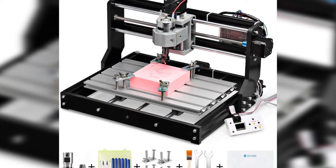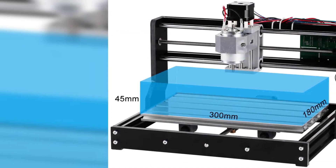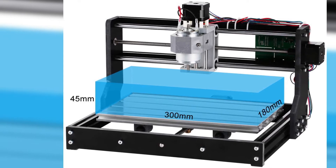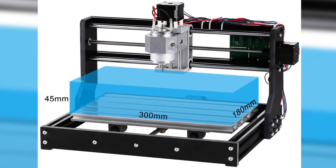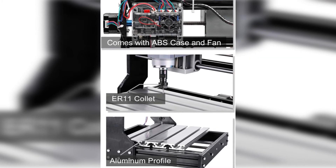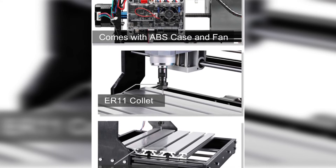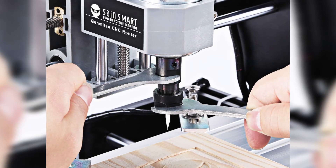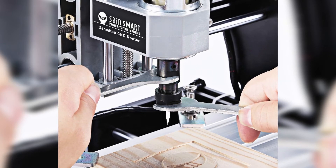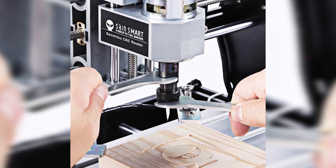The assembly of this tool is not the simplest. Even so, the manufacturer makes up for this by including an instruction guide to help you. It comes in a small size which increases its portability and suitability for small shops. Accuracy is the most crucial thing in a CNC machine — if yours is not accurate, your design and material will be substandard. This machine comes with a high level of accuracy, a decent cutting area of 300x180x45mm, and GRBL high-performing open-source software that lets you control the movement of the machine, with most resources available on the internet.